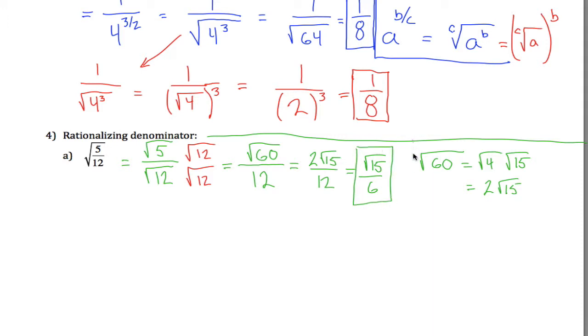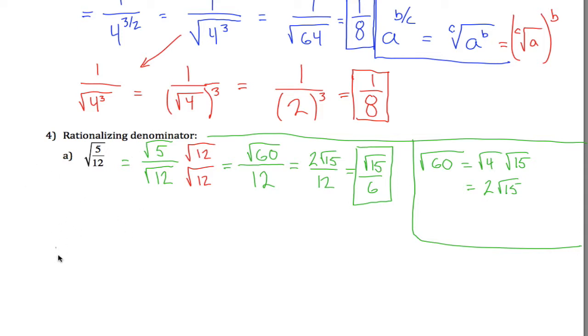I was kind of hoping to teach you two separate things in this problem. That might not have been a good idea. Maybe I should have made it one where this is the final answer and it doesn't simplify. But to be clear, the rationalizing of the denominator is done at this step, but then there's more simplification I can do over here. Let me show you another way to rationalize the denominator.